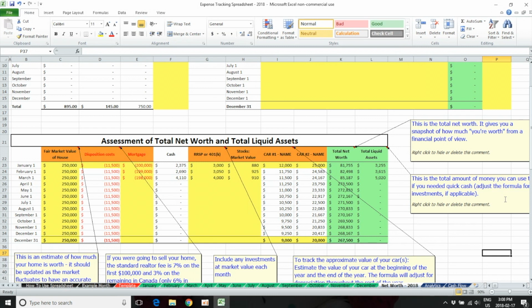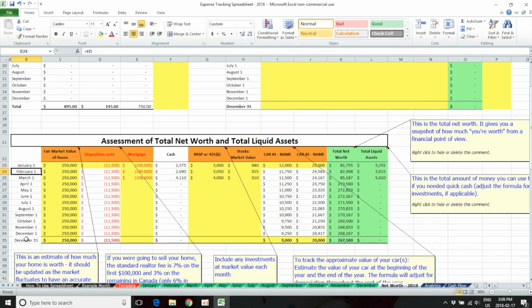The reason why I like to include this too is, hypothetically, if anything ever happens, so let's say you have a flood in your house and your insurance doesn't cover all of it, let's say you have a, I don't know, $1,000 deductible or something, you want to know if you can actually pay that off and you have enough cash in the bank to do that. This will give you a quick idea of whether or not you have the cash that you need. So these are a good indication of your financial snapshot as at the first of every month.